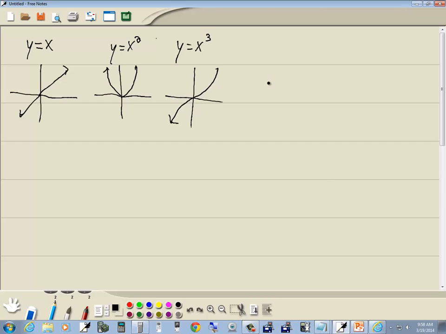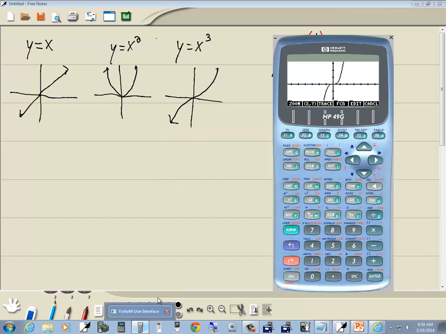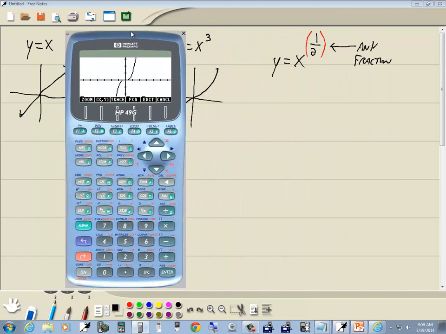Let's take a look at y is equal to x to the 1/2. Now I'm showing how you handle it when you have any fraction in your exponent. It's actually more than that. This is how you handle it when you have more than a single number or a single variable up there. Typically, on most calculators, the trick is you have to put parentheses around the exponent. On this calculator, you do not have to worry about that, and let me show you why.